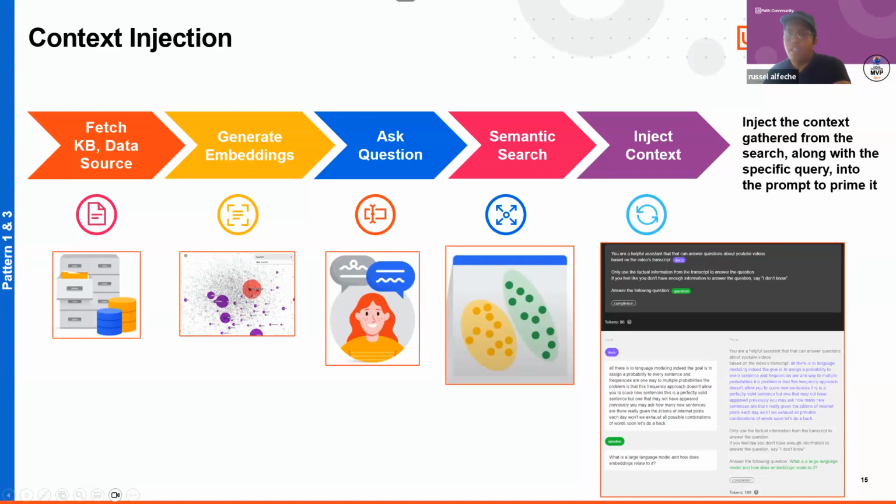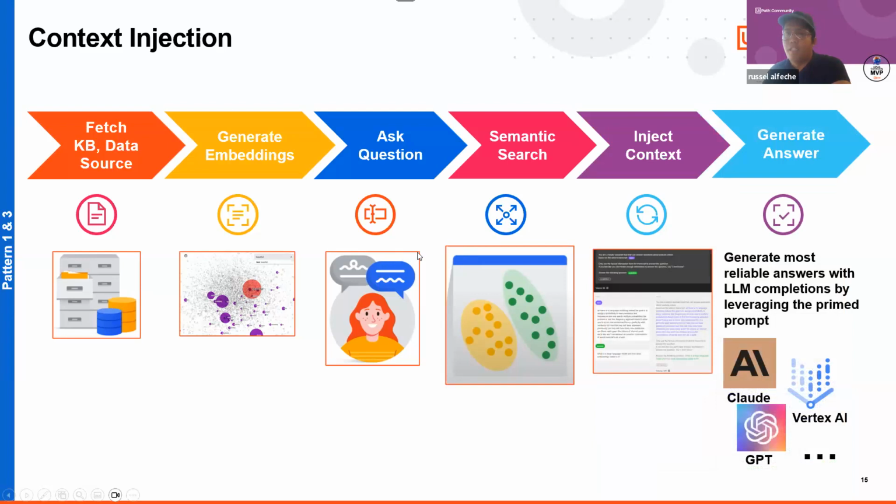And then this prime prompt will be fed in as an input to your favorite large language model. It can be GPT, it can be Anthropic Claude, it can be Vertex AI. So you have lots of large language models out there, not only the most popular GPT as of now, right? So this is also called context injection or zero-shot prompting or learning.